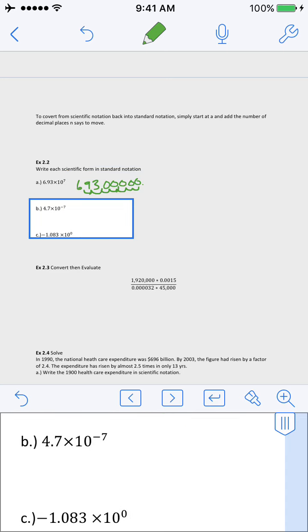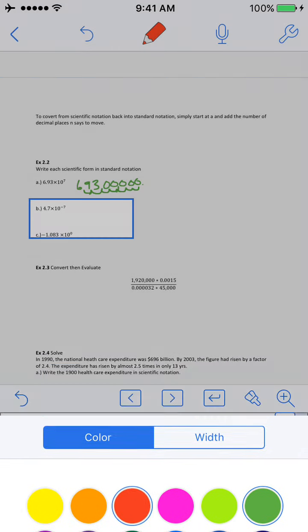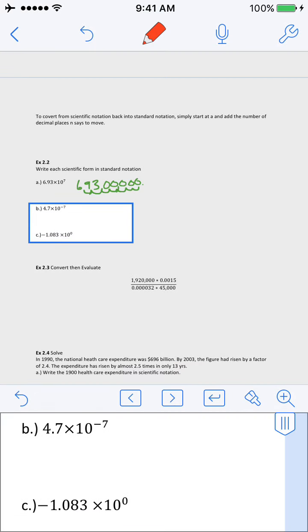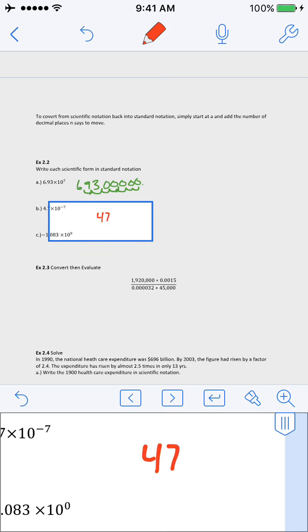Awesome. Let's do the same thing with this negative. Now looking at this scientific notation, I know that at some point I had a number involving 4 and 7 that I moved 7 spaces to the left, right? I moved the decimal place 7 spaces from the left. So now I need to make this small number involving a 4 and a 7. So put the 4 and 7 over here.